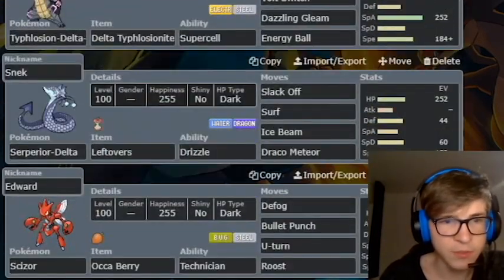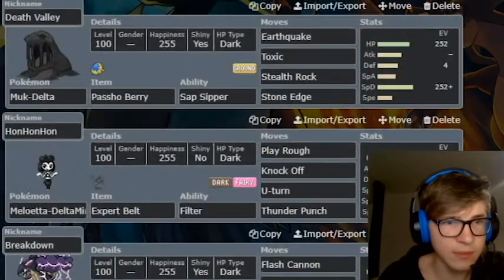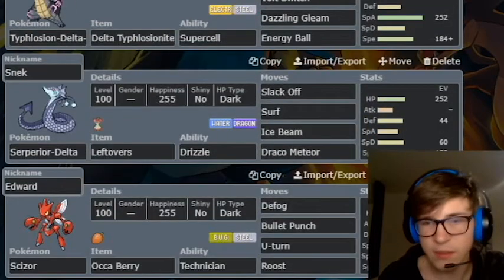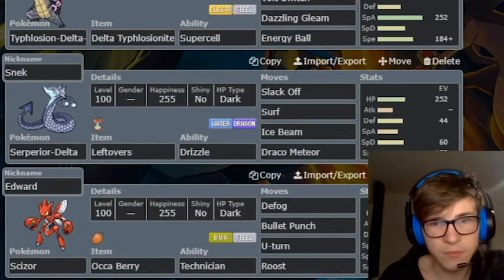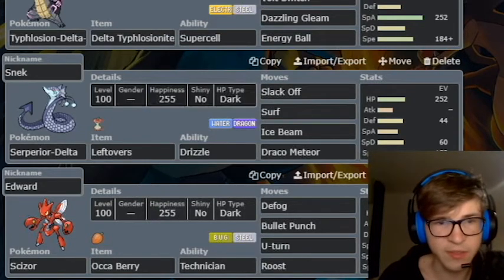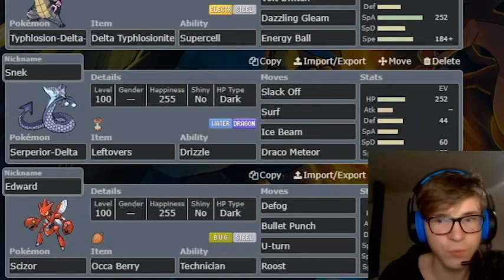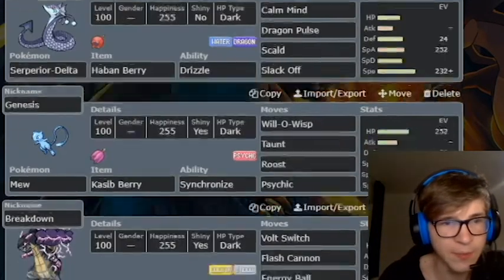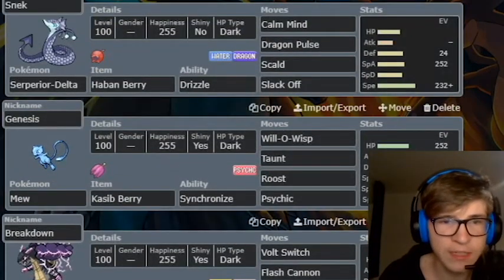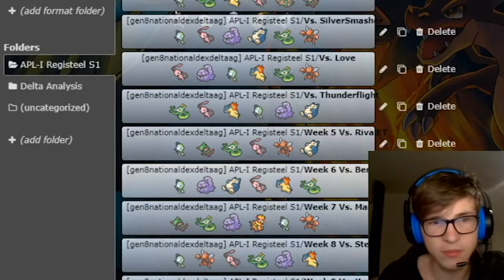Here, Delta Serperior, Slack Off, Surf, Ice Beam, Draco Meteor with Drizzle. Here, it was not necessary, but it helped. It was my Victini switch-in. I just run bulk, enough speed to outspeed Victini, max HP, and the rest in Defense, and I just run Slack Off and three moves. It just runs moves, and it does it well. That's really the point. Like Coil, Dragon Pulse, Scald, Slack Off. It doesn't really care about anything. It just does its job.